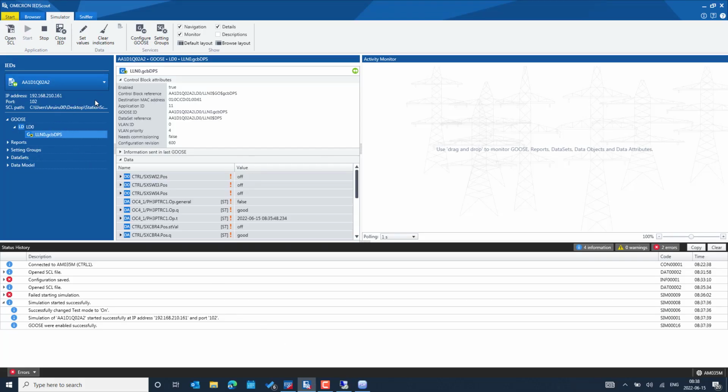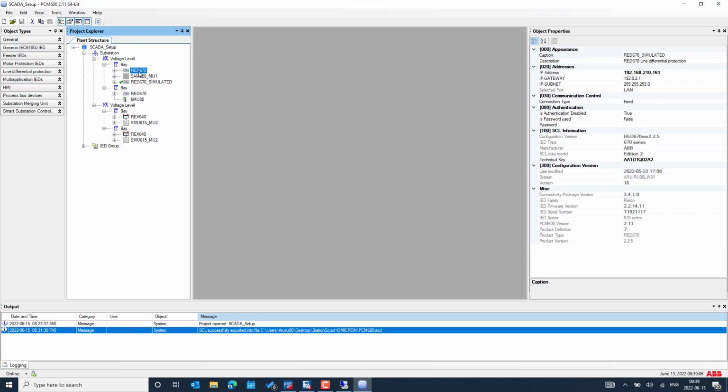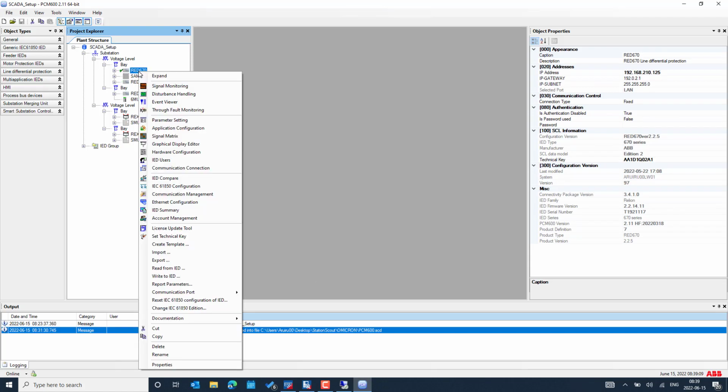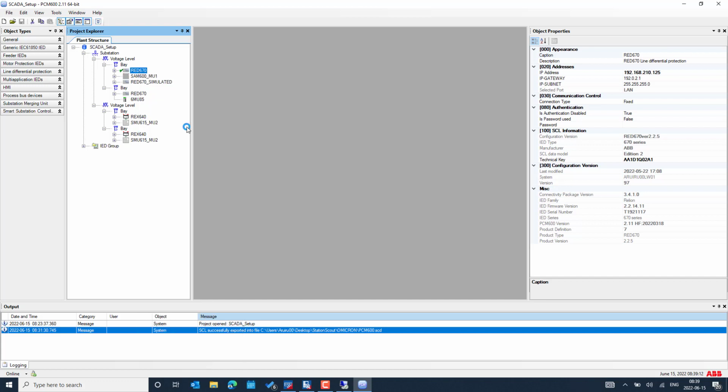For example, I have simulated an IED from IEDScout here using MBX1, and I'm subscribing to the GOOSE messages in another physical IED that is available in the network. Let me go to the application configuration to show you clearly the simulated MMS server, whether the GOOSE control blocks are really working perfectly or not in the simulation environment.